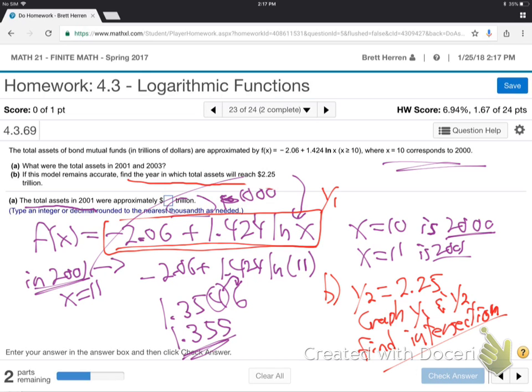So type in y1 in your graphing calculator. Let y2 be 2.25 because they want it to equal 2.25. They want that to be f. Right? So remember when you try to solve these really difficult equations, you can just let y1 be one side, y2 be the other side, or vice versa. The order doesn't matter. Graph them, and then adjust your window using your y value. See if you're getting the hang of that.